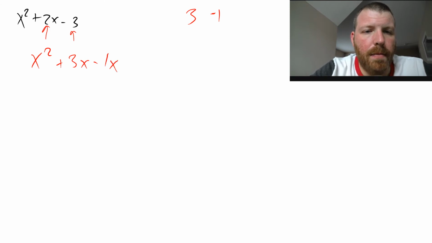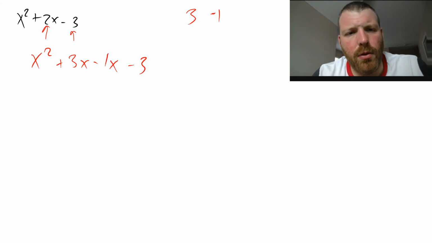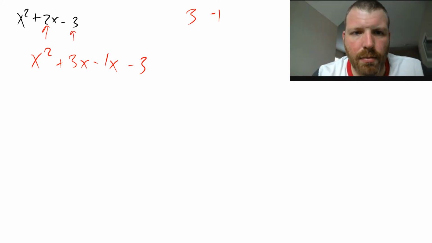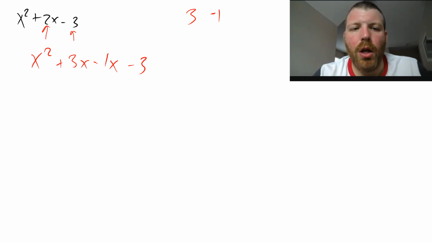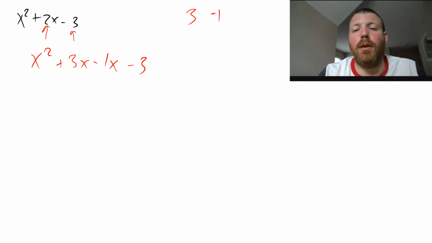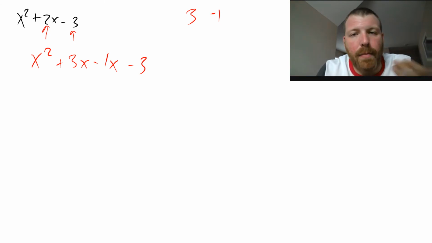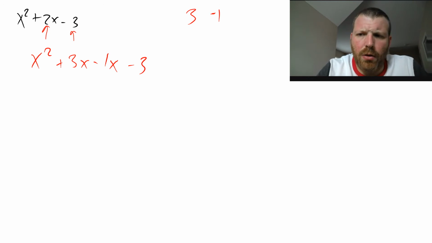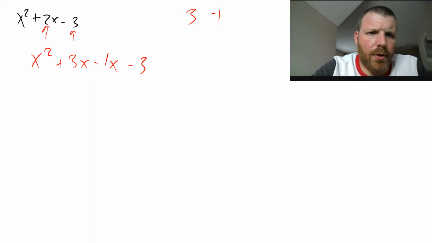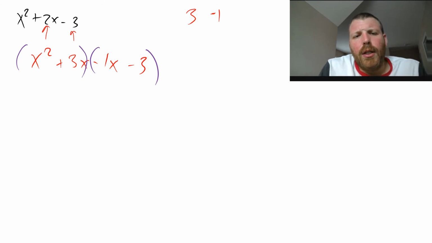A lot of times people ask me, well, do you need to have that 3x and minus 1x? Can they be switched? Like, can you put them in a different place? Well, sure. You don't have to have them in the same order because you can still factor these by grouping and everything will still work out. So what we're going to do is we're going to group the first part. Again, group the second part with that negative.